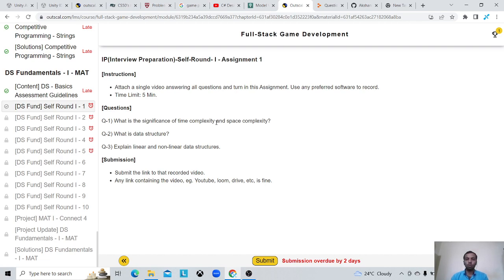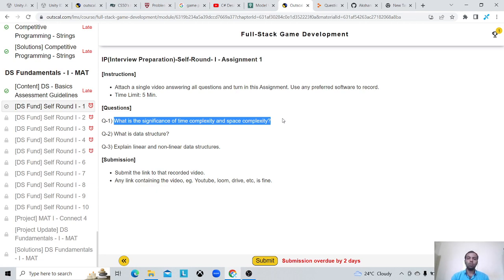To determine which solution is better, we need time and space complexity. For example, let's say we need to search an integer number from an array. So there are multiple ways, right? One of them is linear search, then another one is binary search.